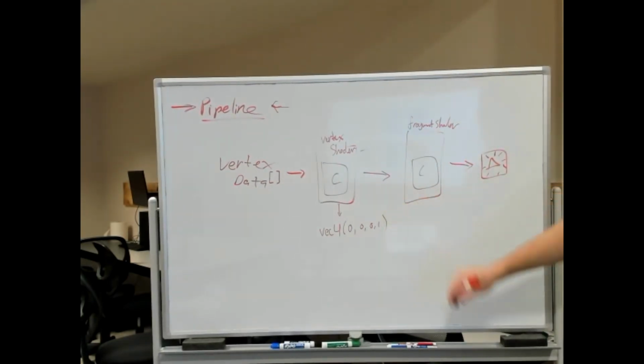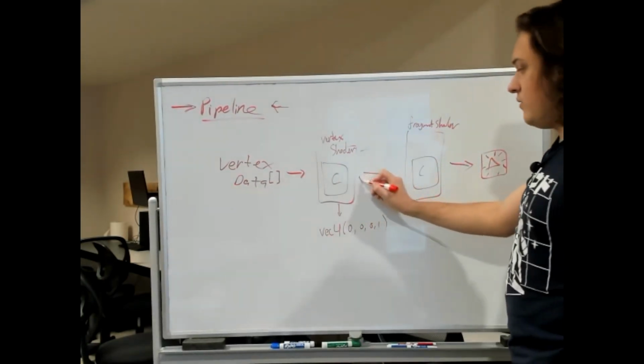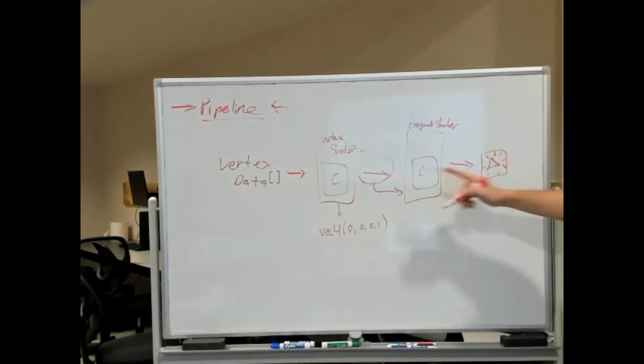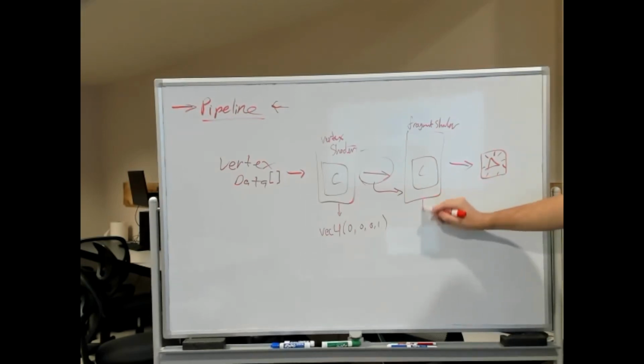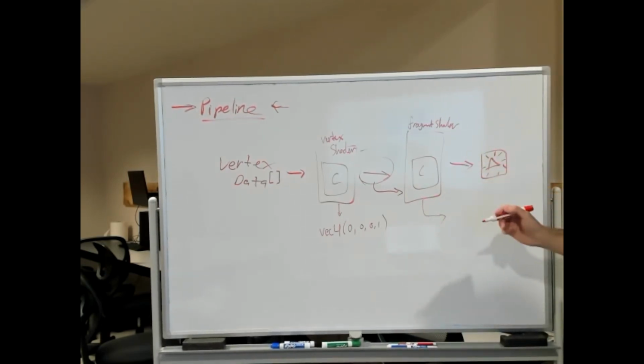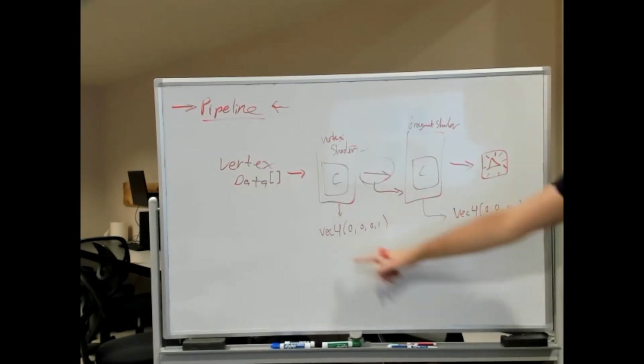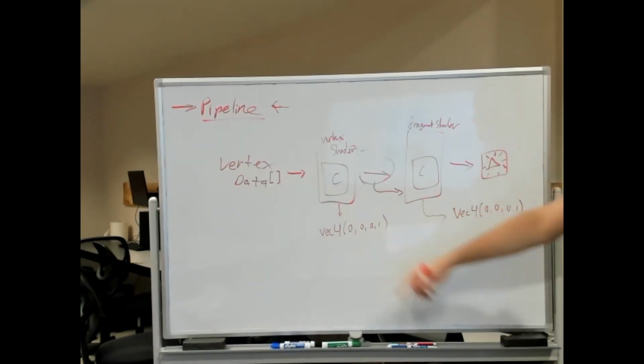Well, almost all it spits out, because the other thing it might spit out is more arbitrary data for the next stage in the pipeline. And then this stage in the pipeline spits out one more arbitrary piece of data. At least all we'll ever see is one piece of data, which is another vec4, in this case we have x, y, z, w, and RGBA.